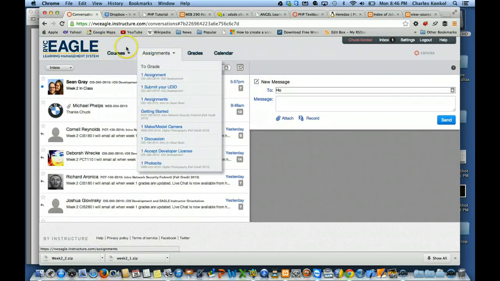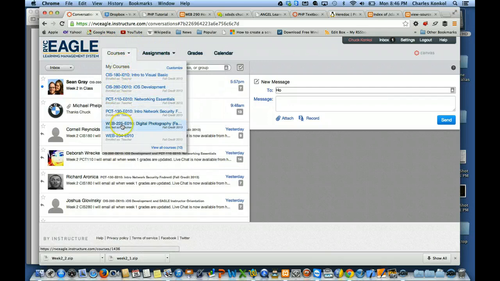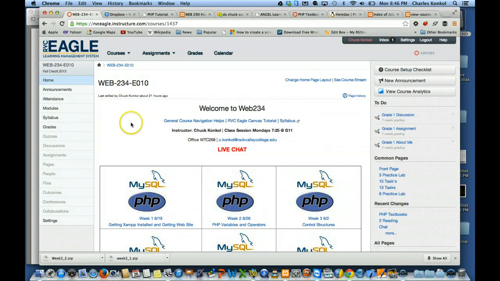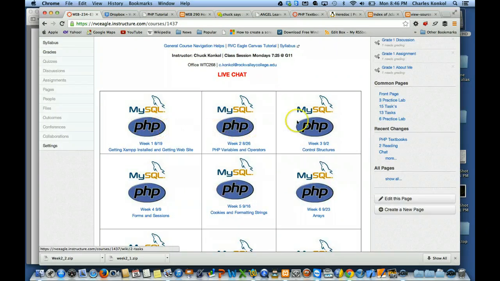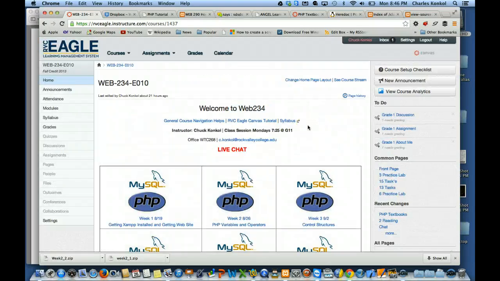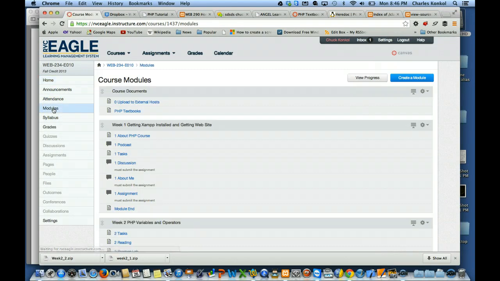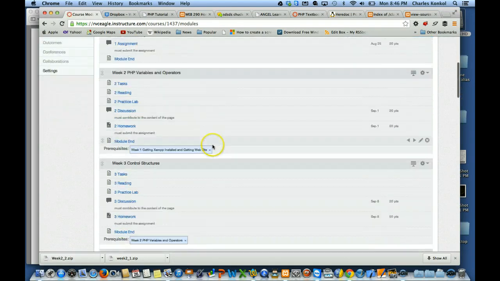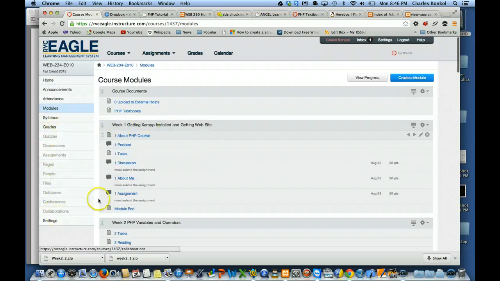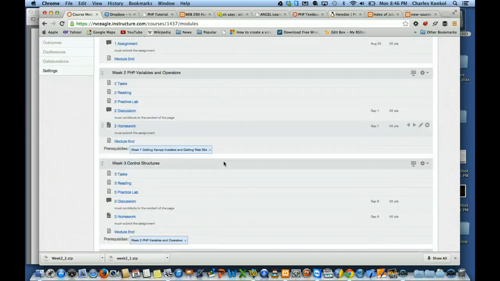One last thing about navigation for the course is I have it set up on each one of these weeks so that when you click on a week, it goes to the very first page of that week's module. If you want to see what's in all the modules, over here on the left side, just click on modules and you're going to see everything show up. The stuff that's gray up on the overhead, you're not going to see because that's only for me to see. But you can see everything globally this way.